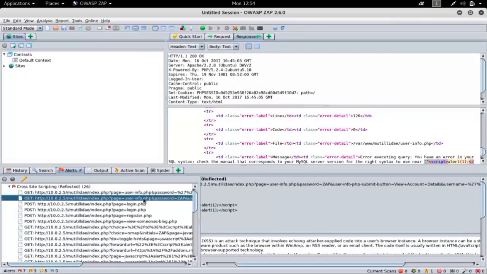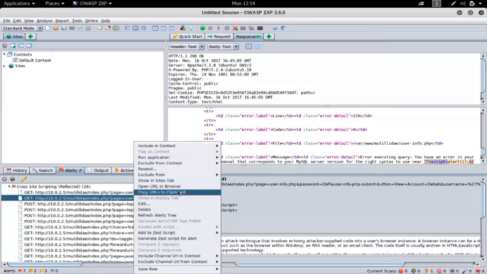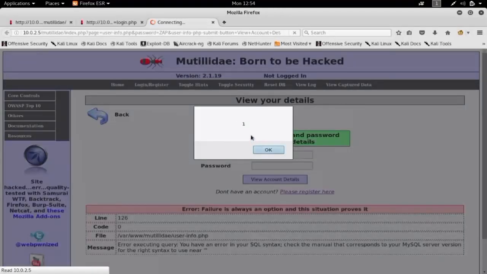So let me go to the second one and click on here. It is clearly a GET method for cross-site scripting attack. So let me open this URL in browser, and as you can see, we got an alert message. In the previous sections, in the cross-site scripting section, we managed to inject some alert code, and we managed to display some messages in the user's browser, and in fact, this is doing the same thing for us.